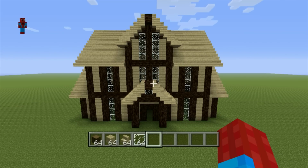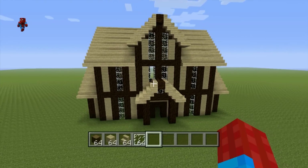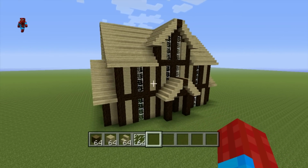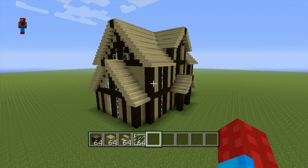That took a while, didn't it? It's actually a bigger house than you might guess. It's quite big. Really is. Well, guys, once you have 100% fully completed the house like I have, God, this is my favorite view. I love that view of the house.